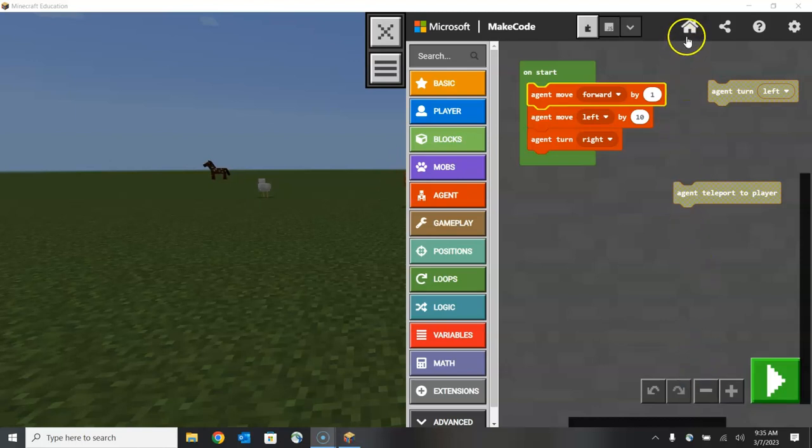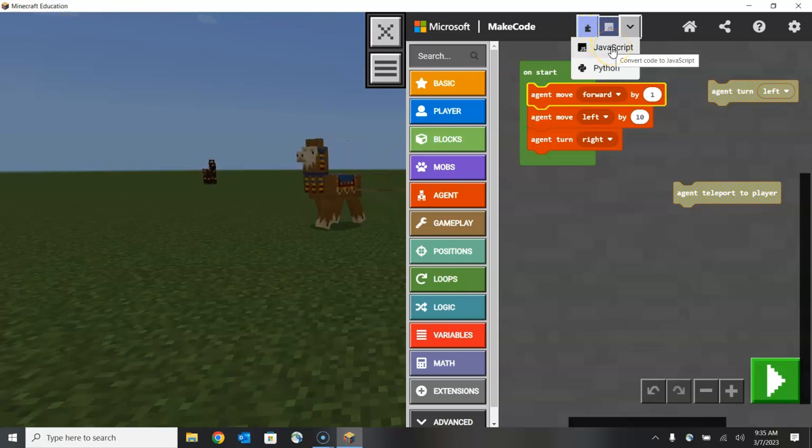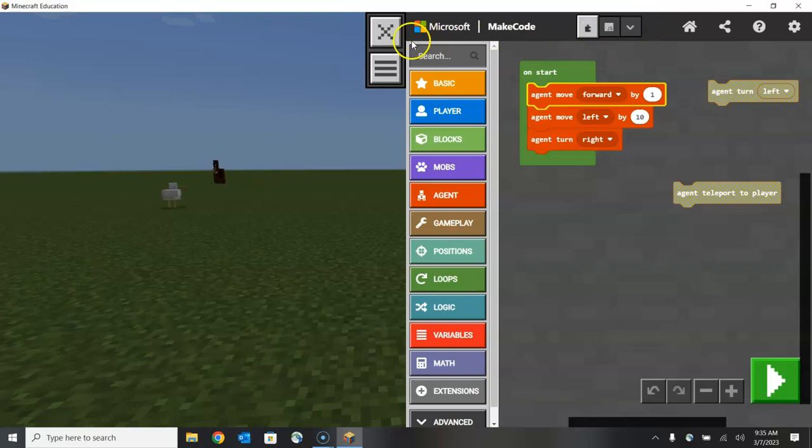Moving up to the top, we have some options like if I want to return home, maybe go into one of those tutorials I pointed out, or start a whole new coding file, I can do that. If I'm ready to challenge myself and move on from block coding, MakeCode also includes options to write your own, both in JavaScript and Python, and you can choose between those with these tools here in the center top. And then finally, over here on the left-hand side, we have the option to close out of the coding window.